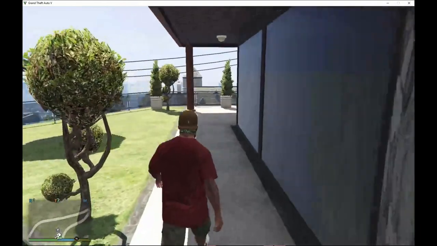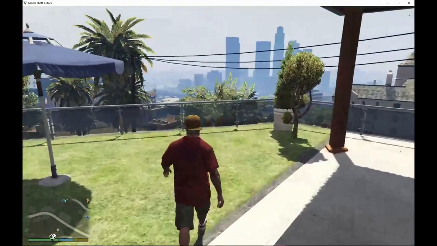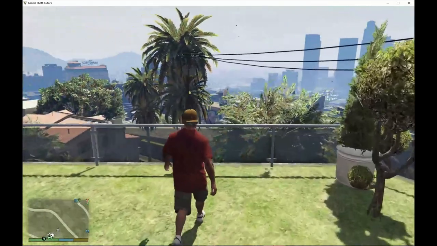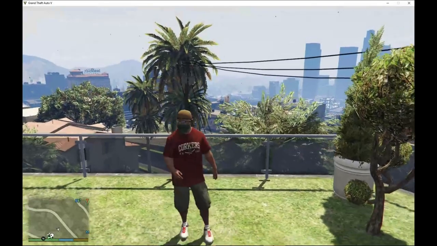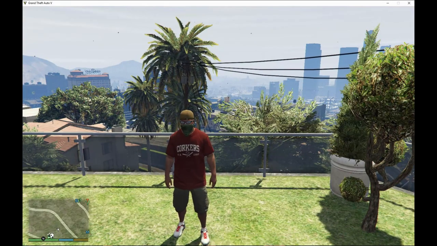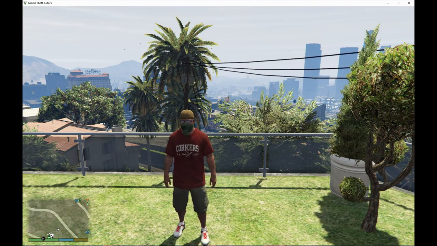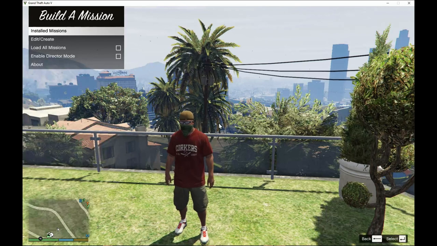And now we are back as Franklin. So I'm going to show you guys that the menu does work, okay? So many of you guys on GTA5mods.com are saying that the menu doesn't open. So here we go guys, to open the menu is H, which is the default. So here goes, and there it goes.